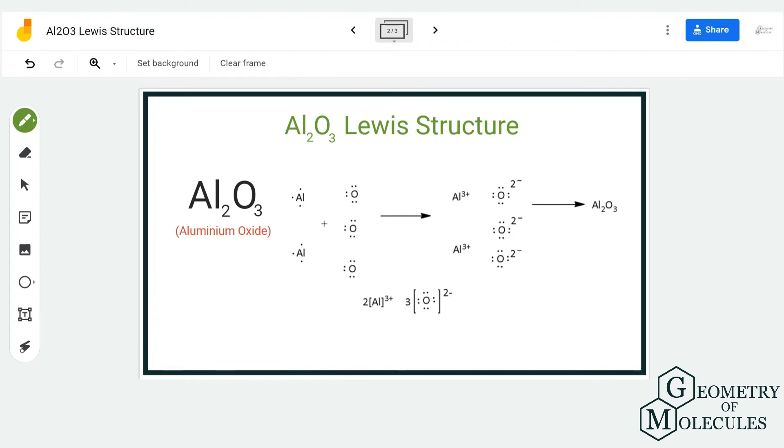Now aluminum does not have any electrons because it has transferred all of its electrons to the oxygen atoms. The tricky part here is, as the oxygen atoms are taking the electrons away, we have to put the charges and write it as an ion. So now, as each oxygen is taking away two valence electrons, it will acquire a negative charge, which is minus two.